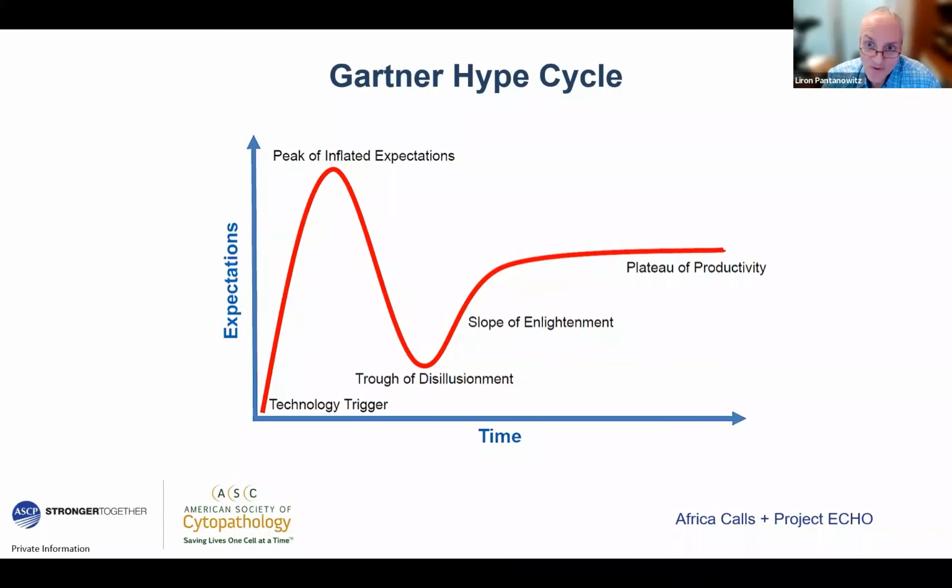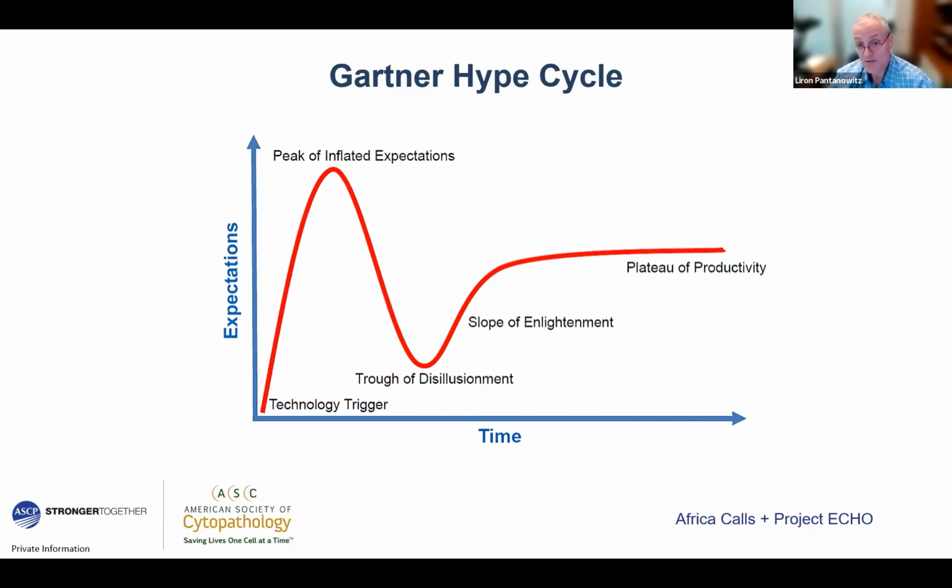Now, there's a lot of hype around AI, as you are aware. This is what's known as the Gartner hype cycle, very typical of any new technology that's introduced into the field. And you can see that in the beginning, when technology is introduced, people's expectations are inflated, everyone's excited. And eventually, over time, when they start to realize, well, this isn't working as well as they thought it was, and it's got lots of problems, it's very expensive, and so on, people become disillusioned and eventually hit the trough of disillusionment.